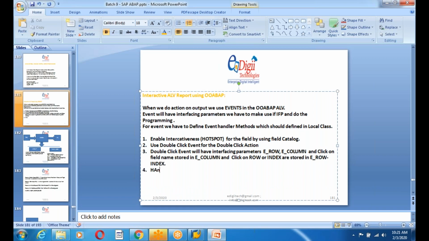And handle the event handler method by defining a local class. You have to define a local class to handle the event handler methods. In the class definition, declare the event handler method.